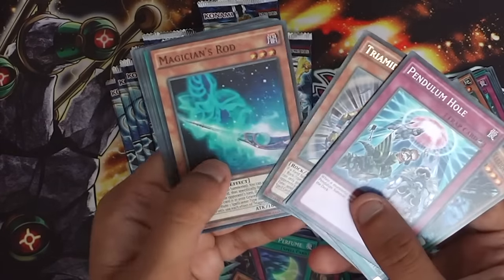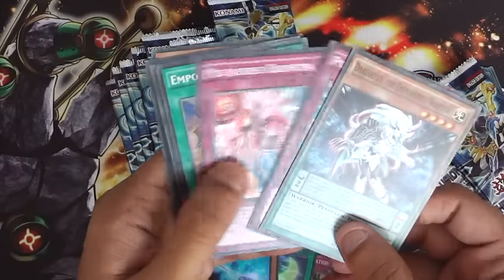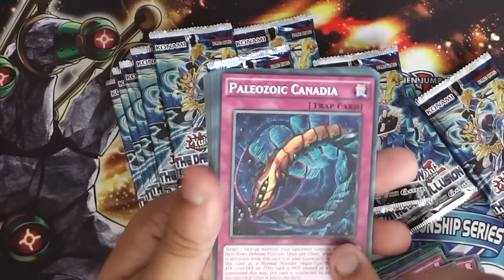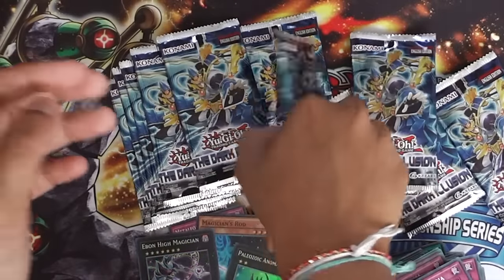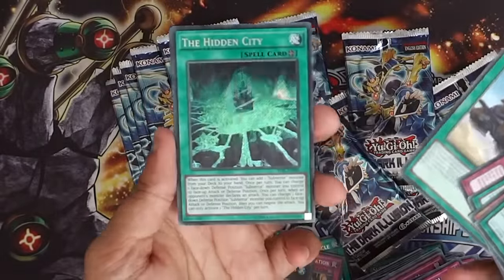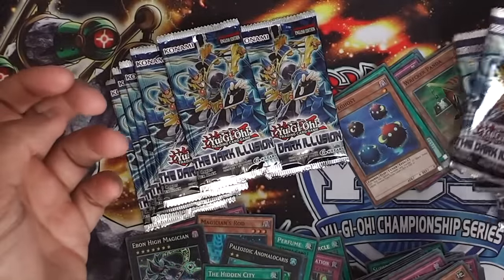Pendulum Hole, Magician's Rod, Tuning Gum, Ebonhigh Magician. I'm just going to be expecting supers. It's all good. Paleozoic Canadia. Anomalocaris, Paleozoic. Wow. Okay, cool. The Hidden City. I guess at least it's a secret. I don't know why I haven't got any ultras. But yeah, Hidden City. It's fine. Hidden City's alright.